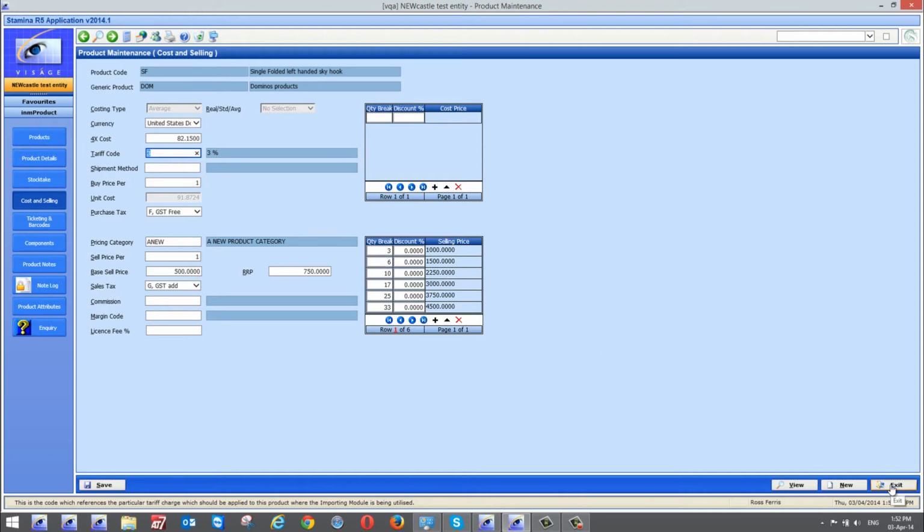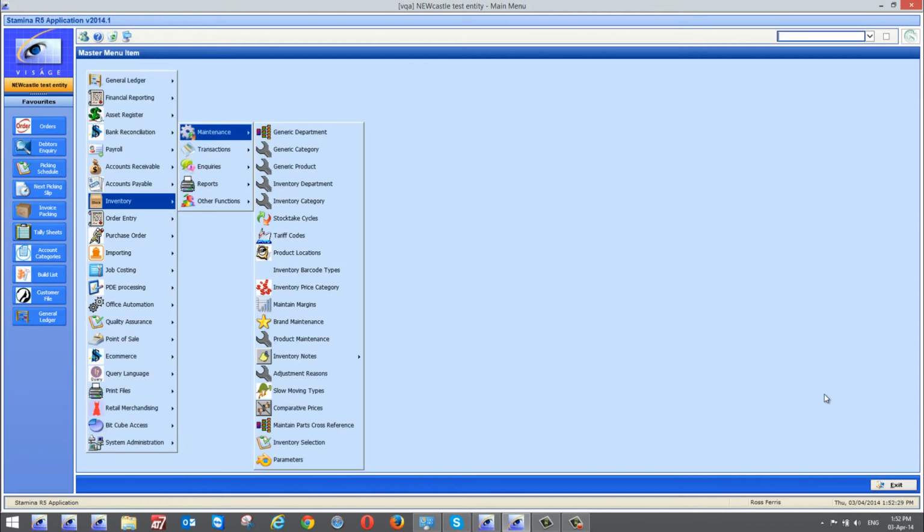So we've set up our suppliers, we have overseas suppliers, we've set up our products now, so we at least have an overseas cost and a tariff code. Now I need to point out you don't need to enter that information in if you don't want to, in terms of the tariff codes. It is legitimate to not have anything in there.